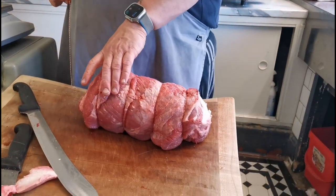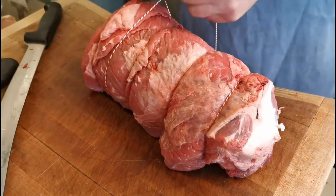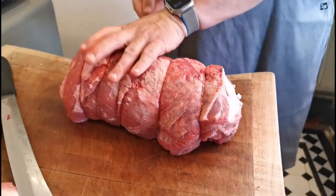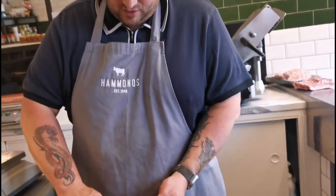Longer. It's brisket, it's a slow cook. Just look at that, it's fantastic. You could double that cooking time. Is that 4 or 5 hours? Yeah, easy. But do you know what? It don't matter, because once it's on there, you can just carve it off as it's cooking.